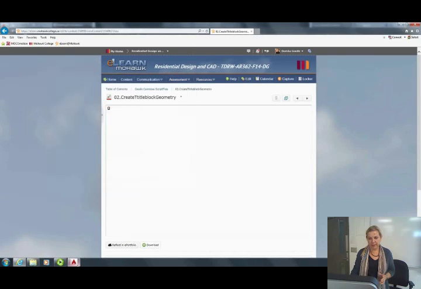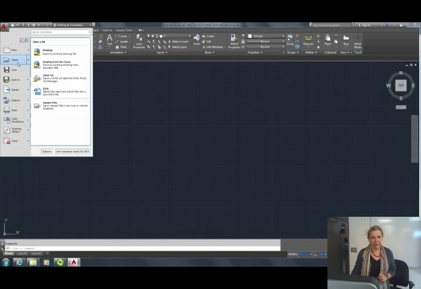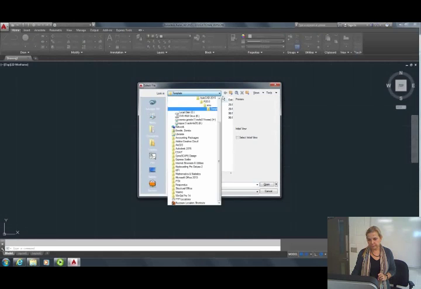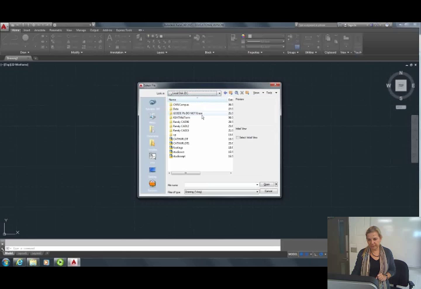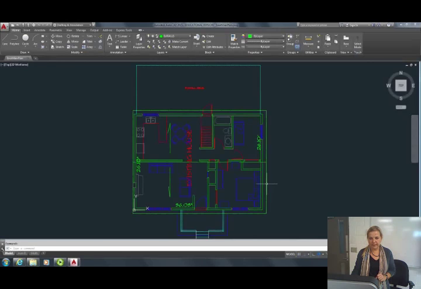Now with that plan in mind, I'm going to abandon eLearn and go to AutoCAD. Okay, so I am going to open my drawing from the D drive. Hopefully my files are still here. Goede, do not erase. I'm going to open main floor plan and start with my main floor plan.